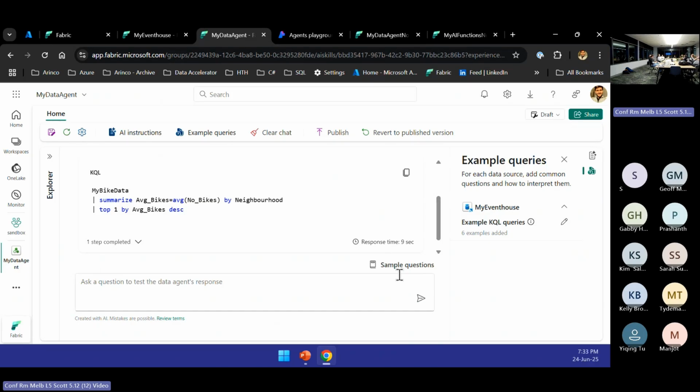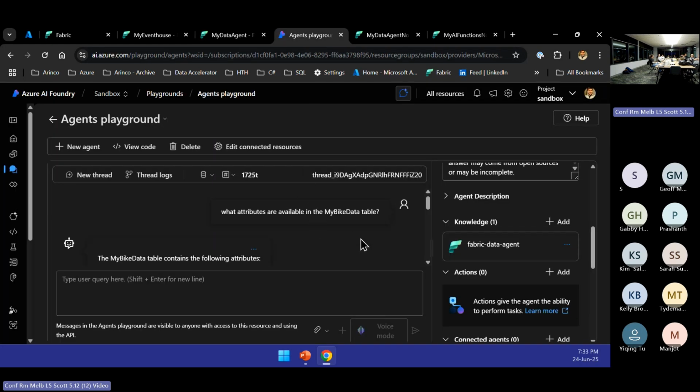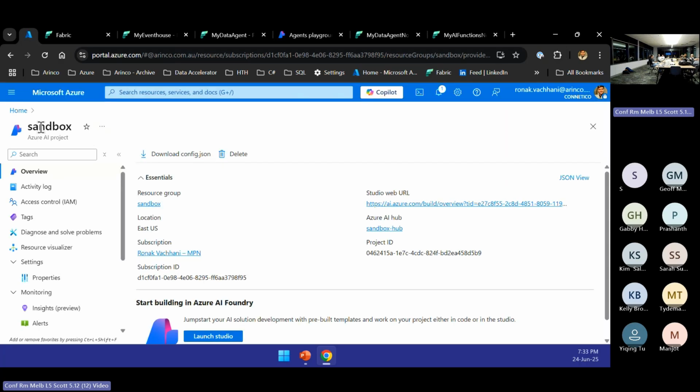The Azure AI Foundry interface that you showed, do you have to activate that from the Azure portal? So Azure AI is a resource in the Azure portal. If I go here, I have an Azure AI project in my Azure portal. And then you just launch the AI Studio, and then you create a hub and a project within Azure AI Foundry. All good?